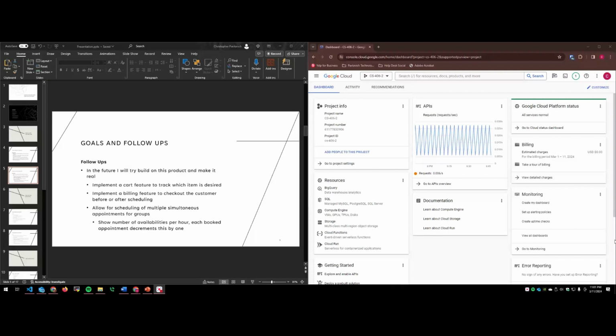Allow for simultaneous appointments. This is if a group of people want to go for a group massage session, a spa day, or couples massages, anything like that, so they can book at the same time. Currently, you're only able to book one at a time.